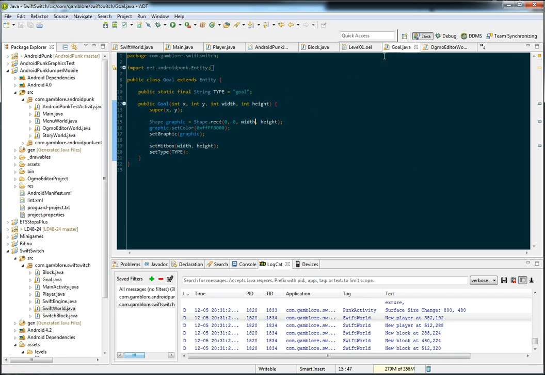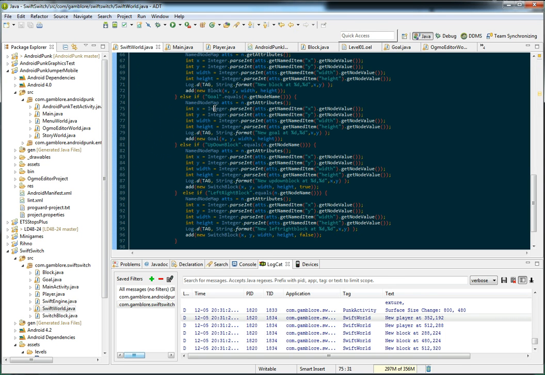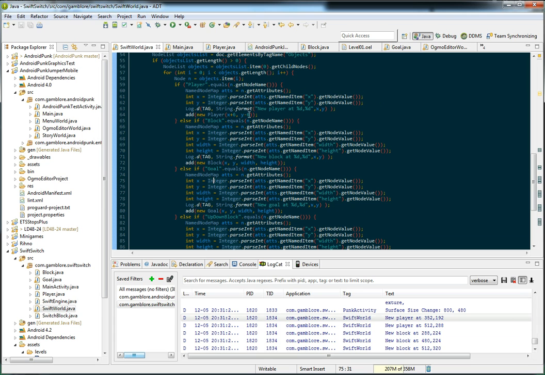Did I set the hitbox width and height correct? Correct. Swift world, goal. Width, height, all looks right to me. Width, height, goal at. So for some reason it's saying it's colliding with the goal right when it starts.